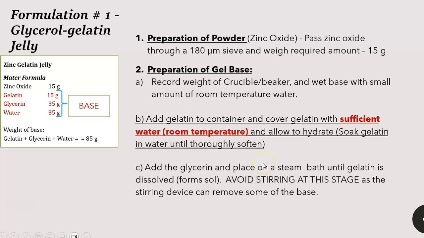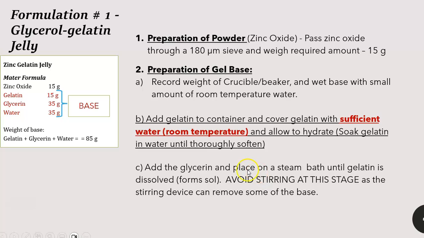If you are working with a grade of gelatin that is different, you may have to add a little bit more water. But bear in mind, if the water exceeds and everything exceeds 85 grams, you have to evaporate water. That's a longer process. So it's best to work with a little bit of water and add a drop or two as you go along.